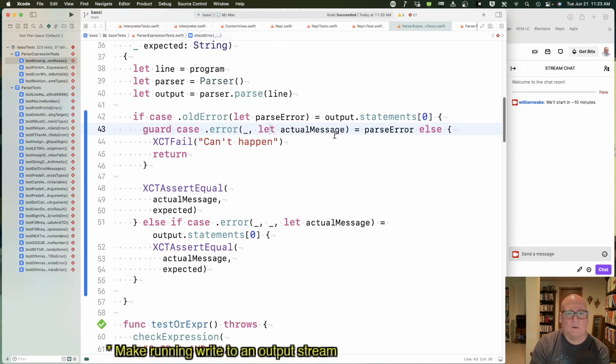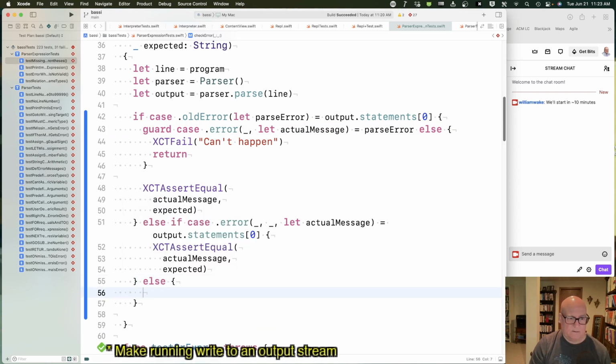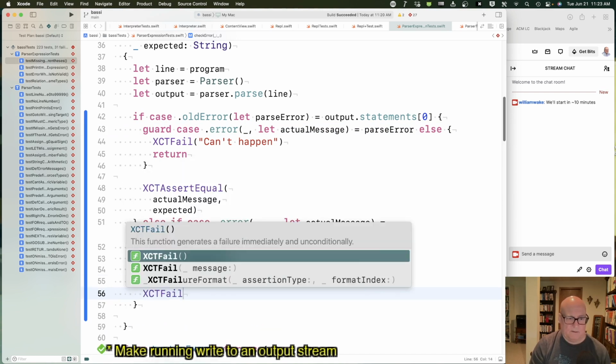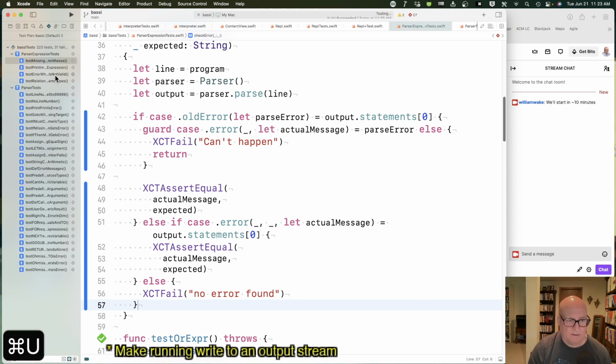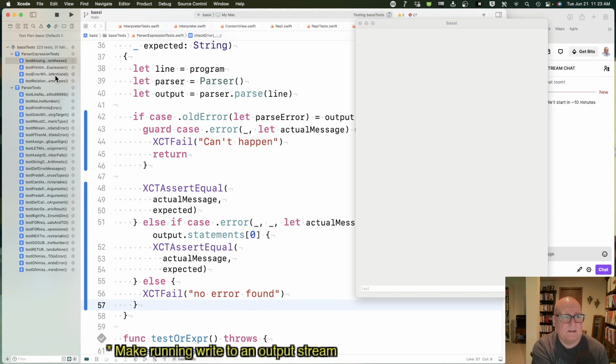So the old error, we're trying to make sure it finds the message, the new error, and then this is XCT fail, no error found. Okay, I think that's better. That'll help expression tests, and we'll have to backfill it into parser tests.